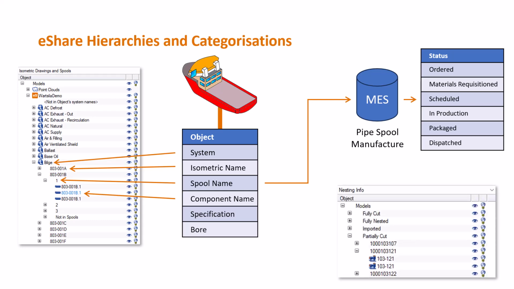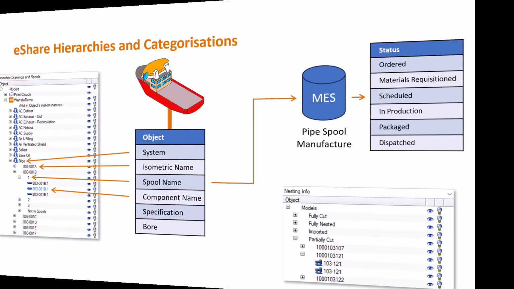As an example here, we've taken various hull parts out to a nesting information, and we're getting their state, so we can see whether that hull part is cut, nested, and that may give us the understanding of whether we can make changes to that area, or if it's been cut, then those kind of changes are going to be a little bit more expensive. So we'll head on to the system to see some examples of this.